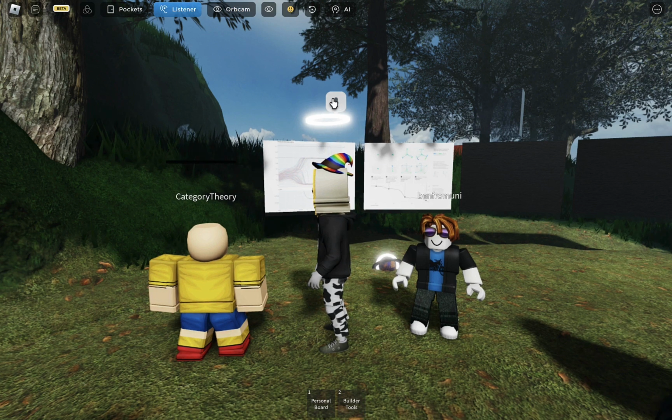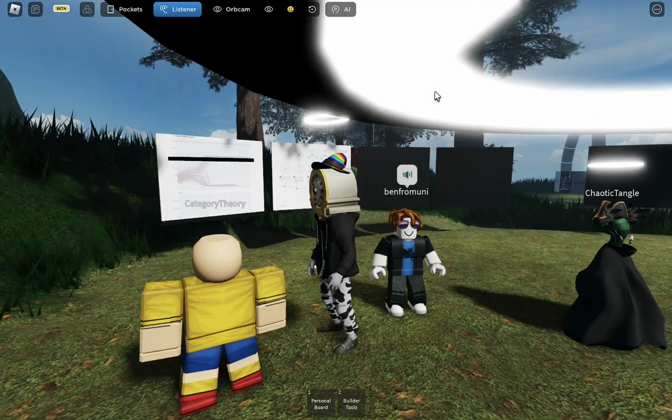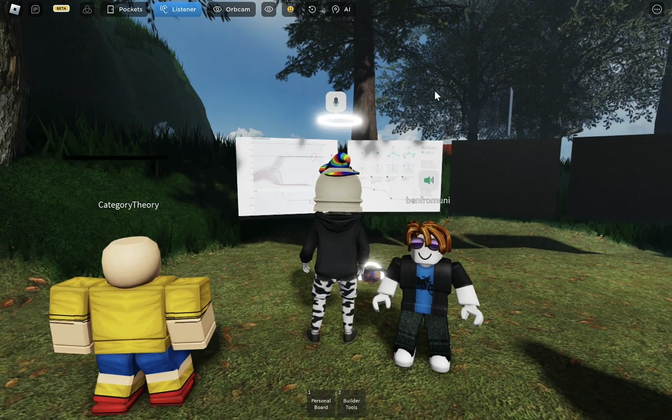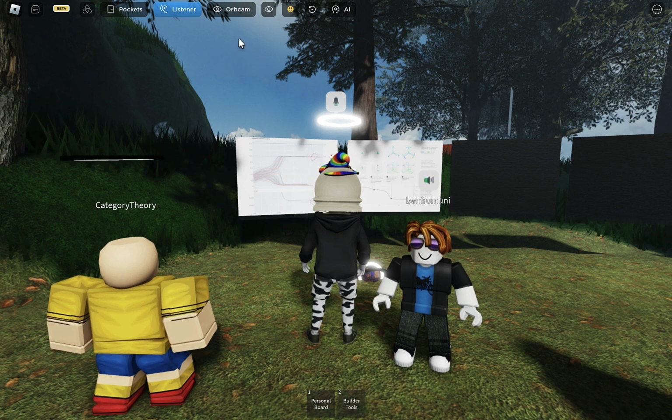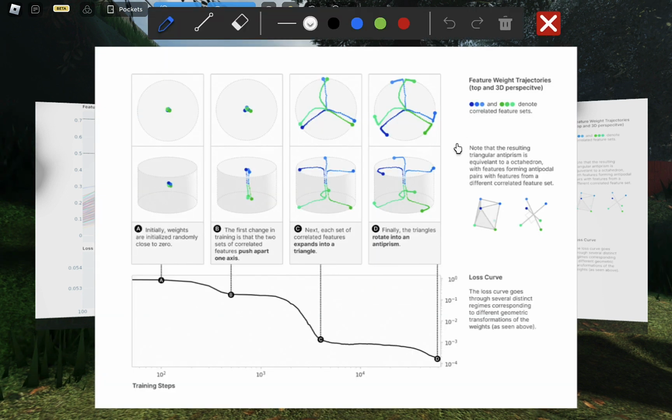And the graph next to it is also quite similar. It's also showing features, and this is showing the shapes case. So the left-hand side just shows the dimensionality, and the right-hand side is now we've got some correlated features. So here the blue ones are correlated and the green ones are. So the blue ones will occur together and the green ones will occur together. And you can see initially that if you look at the B section, they seem to be moving away from each other together, as far away as possible. And then once they hit sort of the roof of their capability, they start to spread out in this 2D plane until they arrange themselves into this octahedron shape.